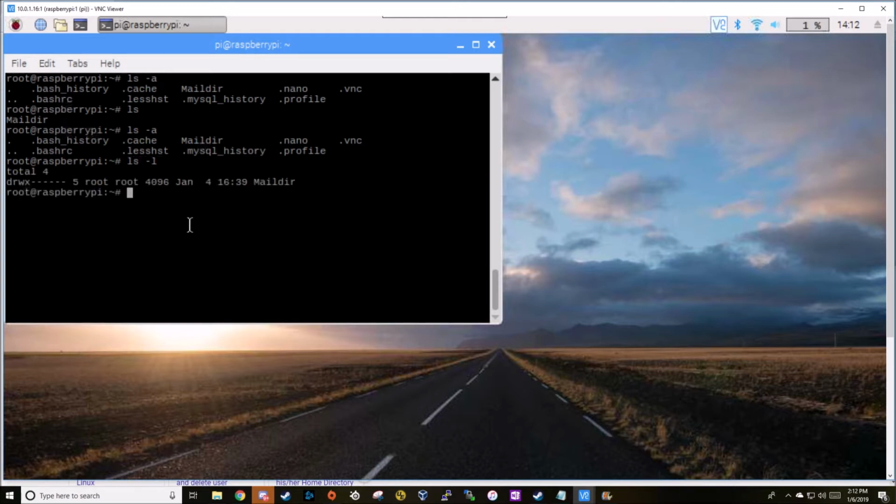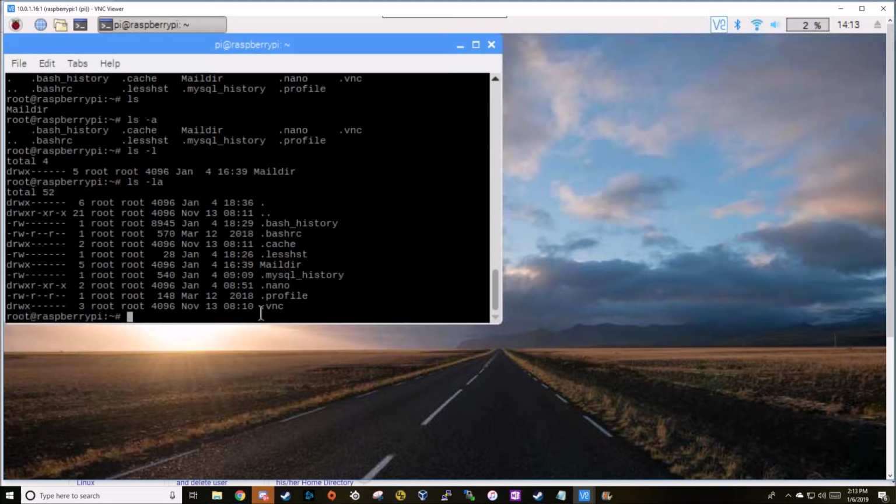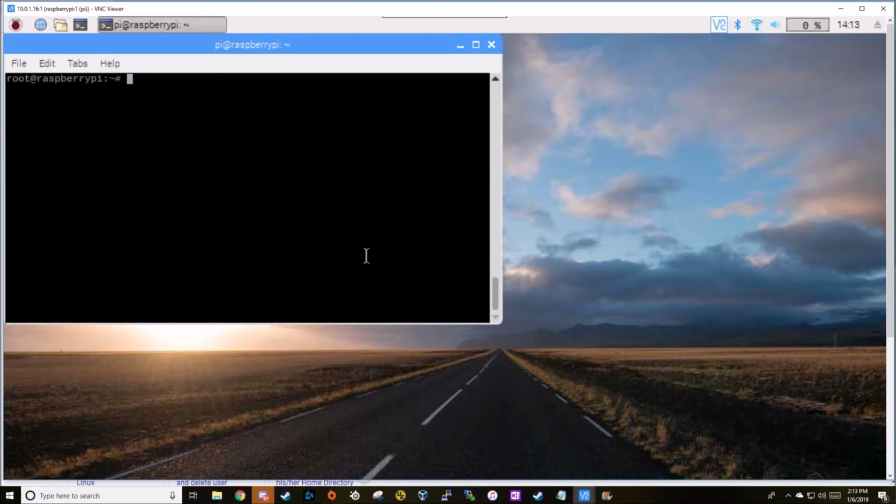There's ls -l, which will show the permissions of something. So you see for maildir, we actually have the last time it was modified as well as who can use it and what they can use it for. So we can use, for example, ls -la. Now we see all the permissions for all the hidden files as well and who can do what. And you can see all the permissions are different. So clear will always clear out of a screen.